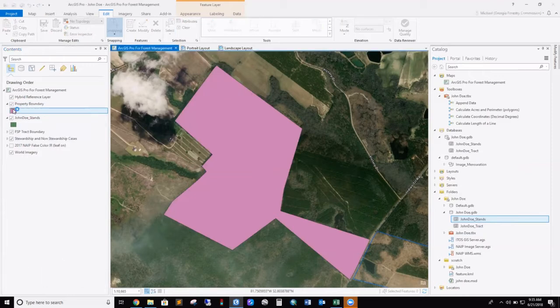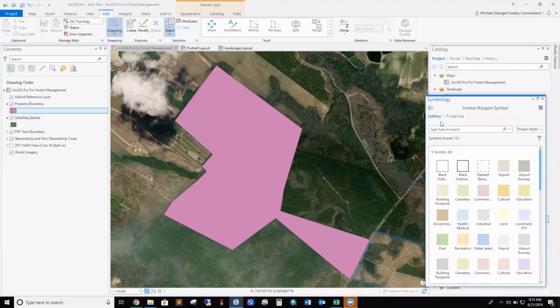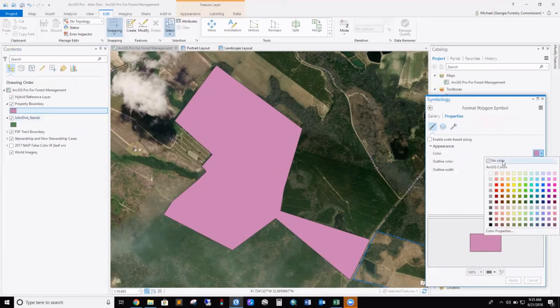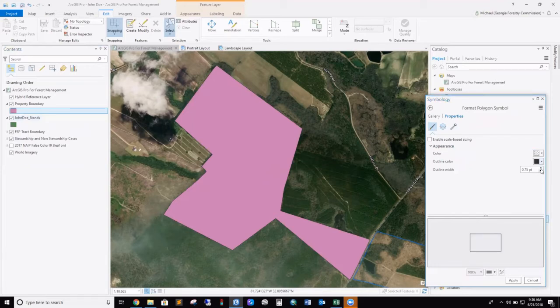I'm going to bring my property boundary up to the top. I'm going to double click and change the symbols. Here's my symbology. Click on properties, go to appearance, no inner color. We're going to have an outline of about 2. There we go. Hit apply. All right.